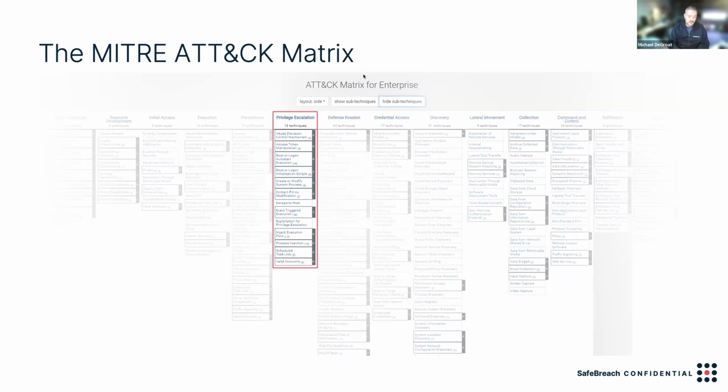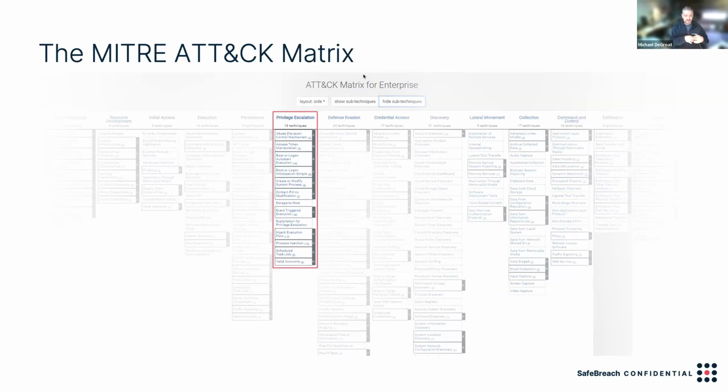So a very broad list of different techniques that adversaries can use, but this is a really good way for organizations to understand the different techniques that are available to adversaries in the privilege escalation tactic.